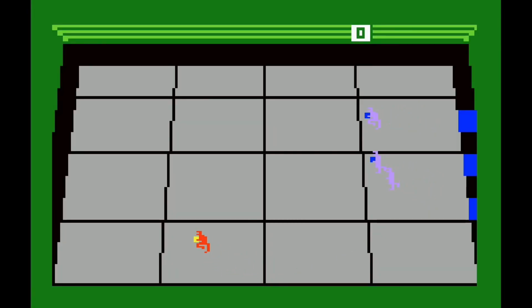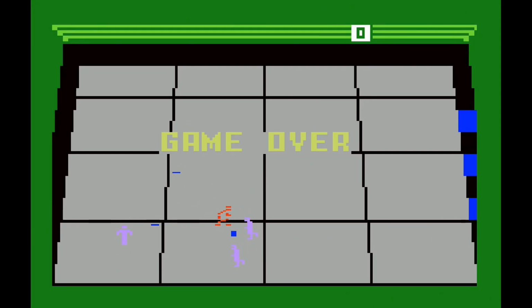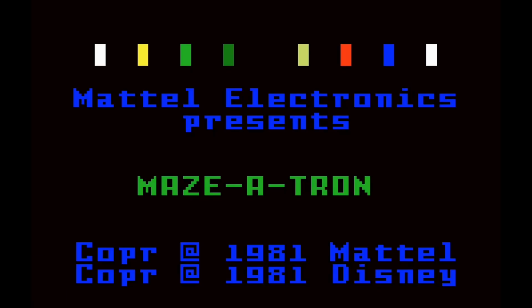First off, for the Intellivision is TRON Deadly Discs, and I just didn't get out of the gate on this one, mostly with emulated systems. I am definitely going to want to give this another review when I get a regular Intellivision, and I basically do my Intellivision series. Here I am, basically, yep, game over. That's it for me. Next up, Mazatron. This is the other Intellivision Tron game.